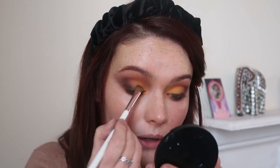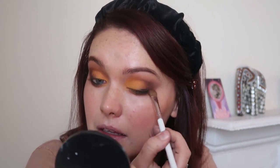I did think about doing a wing liner because I don't often do that, but to be honest, I quite like looks without wing liner. I know a lot of people like to add a wing liner to complete a look, whereas I quite like using dark shades around the lash line to help get that definition and shape the eyes. I think that works just as well. So I'm just fading this eye pencil in.